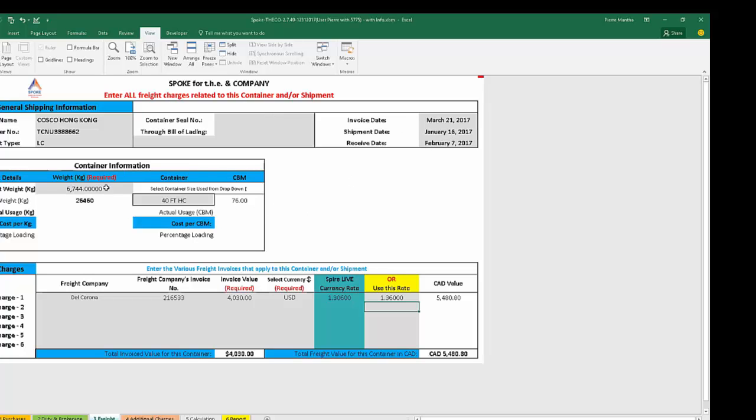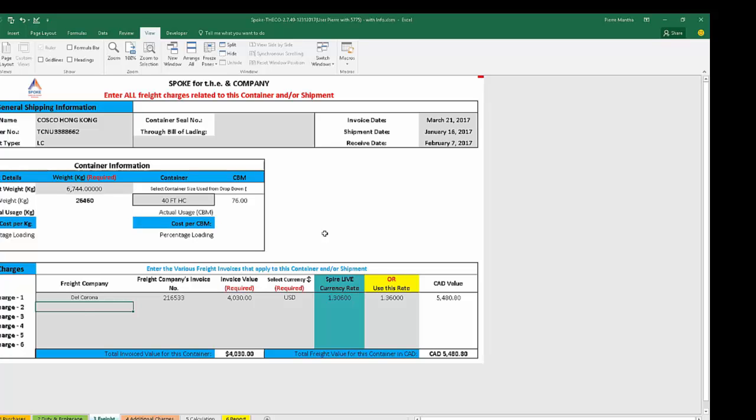But the most important information here is you need a weight value, because this is used for various different scenarios. Based on the various weights, you might have a different size container. In this particular case, this entry relates to a 40-foot high cube container. If you're doing CBMs, all these costs will be calculated. The invoices provided, you have 6 different freight invoices that you can put in here.